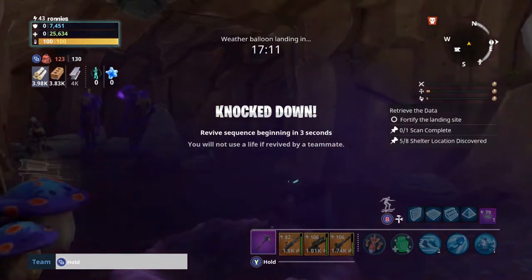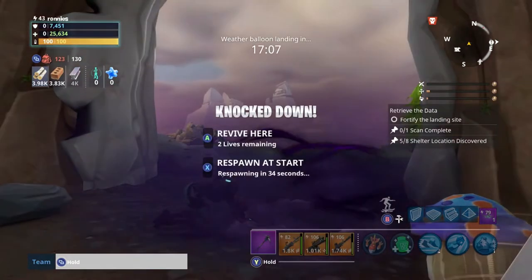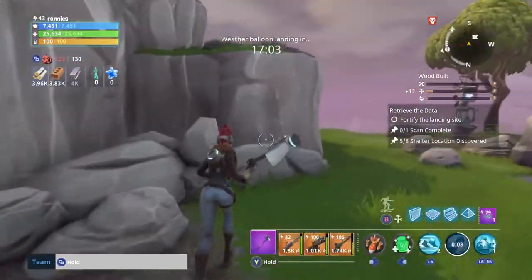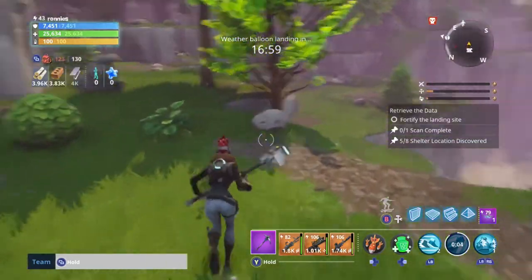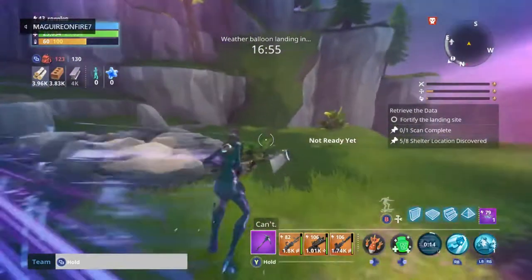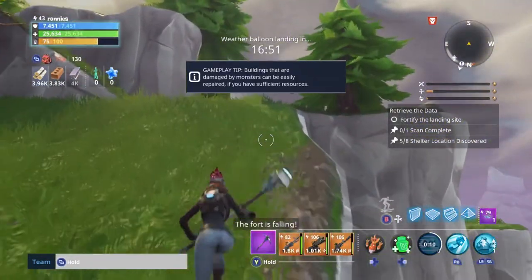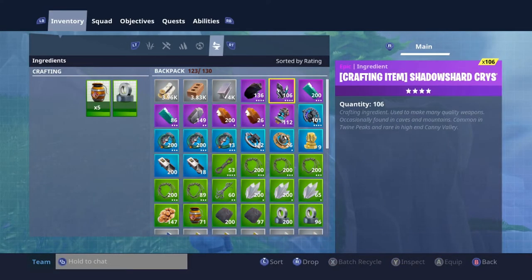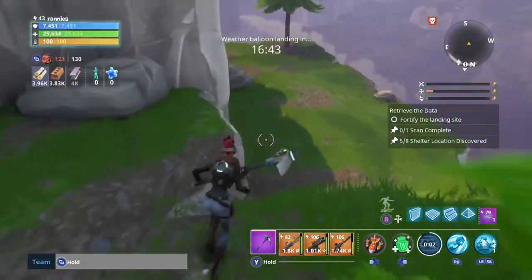Basically, you want to go around the perimeter of the map that I just showed you. Like I'm doing, you need to literally search around the edges of the map, because that's where most of the caves are. Come on, let's find a bit of Shadowshard or Obsidian. As you can see, I've got loads from just yesterday and today doing this technique.